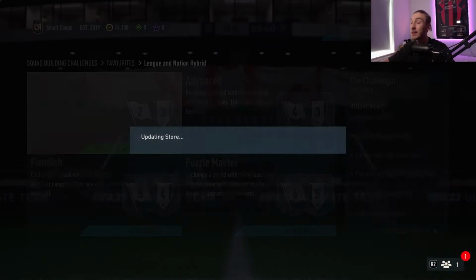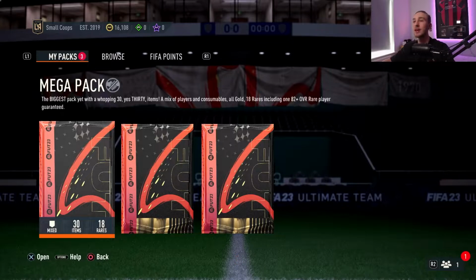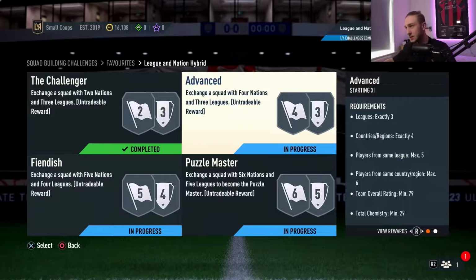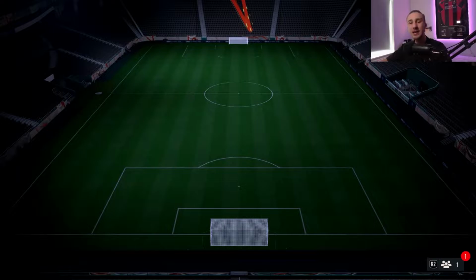So we've got a little pack opening at the end for you boys. Yes, we have a mega pack and another rare Electrum player pack, which is very, very exciting. But now for the advanced SBC, this one is also very cheap. All this League and Nation hybrid, very cheap. You don't need any loyalty, it's super easy.